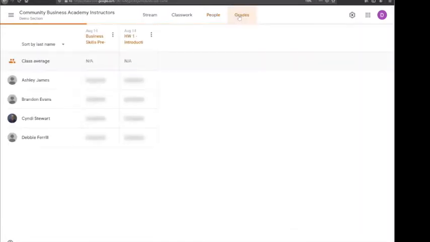Then we go to grades. Grades is a little bit in air quotes here. We're not grading people A, B, C, D, but we are keeping track of assignments and homework turn-ins. This is how you'll be able to review what work somebody has turned in, if they have a missing assignment or something like that. Assignments will start to fill in across here, and then you'll be able to say they turned it in, you checked it and turned it back. That's what that check means. It means it's been returned to them. And so this is a quick at a glance, how's everybody doing on the homework, who's missing.